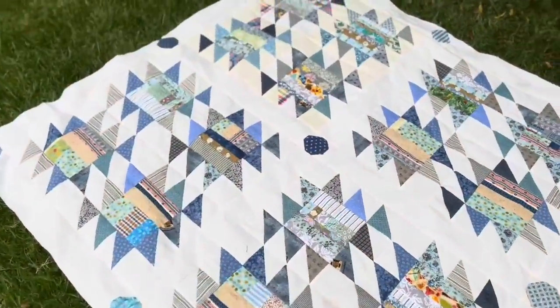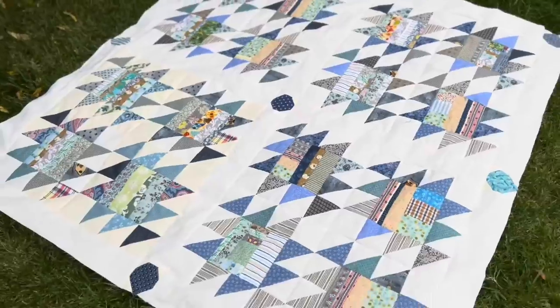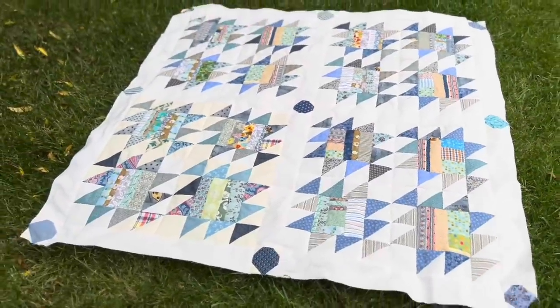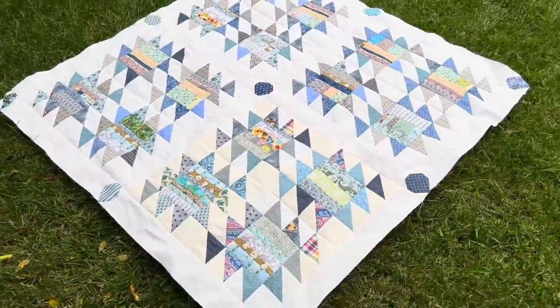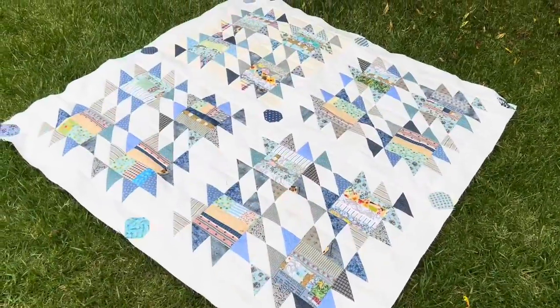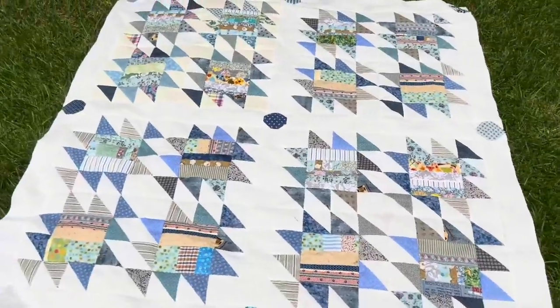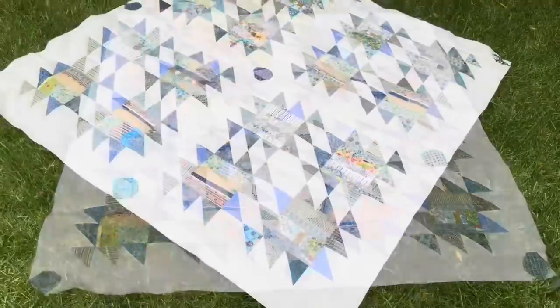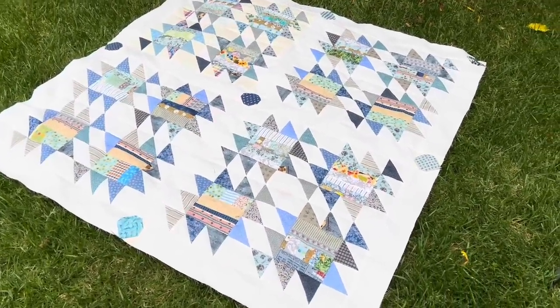My quilt top is now all ready to go, and if I wanted to make a twin size, I would just make two more sets of those four quilt blocks together. My quilt top right now is about 57 by 57, and I'm going to leave it as is. I'm not sure who this is going to, and if I decide it needs to be twin size, I'll just need to make a few more blocks, and that'll be easy to do.